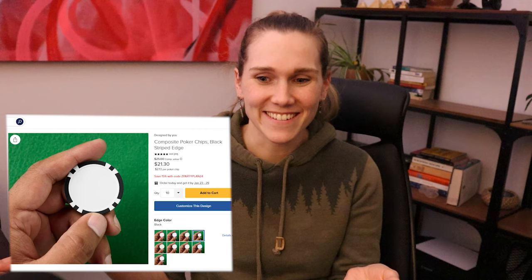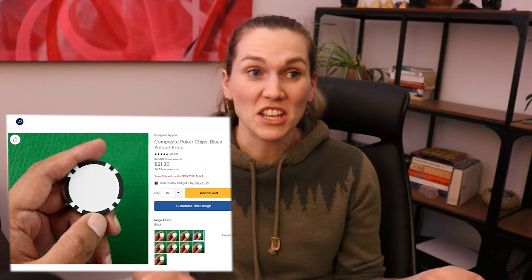Next is poker chips. This one just screams bachelor party to me. The chips are just over $2 per chip and you buy them in sets of 10, so you're making a commission off $20, $40, $60, or $80 depending on how many sets they buy. I think there's potential for a pretty good commission, and bachelor parties are a huge niche on Zazzle. It was also only introduced in November, so there won't be much competition if you want to go after it.